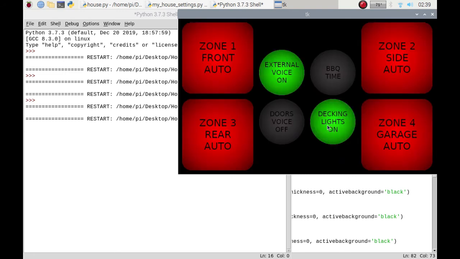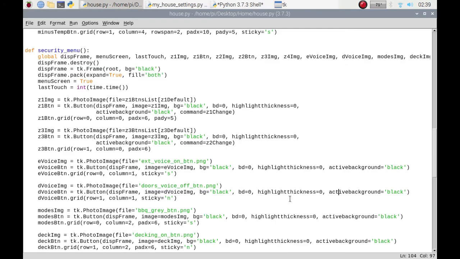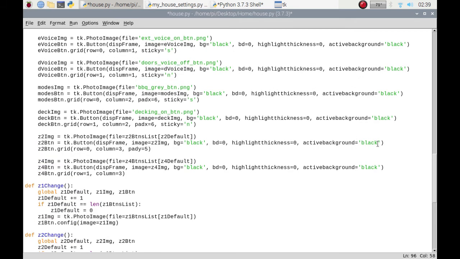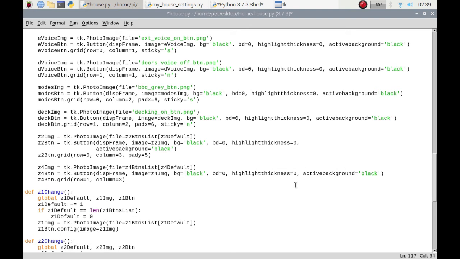Always make sure about the variables. Why is it not doing it now? Should be doing it now. Nope, because that's the wrong one. What a wally. That's zone 3. Unbelievable. Right, so down here, zone 2, let's do the correct one and then it'll work.